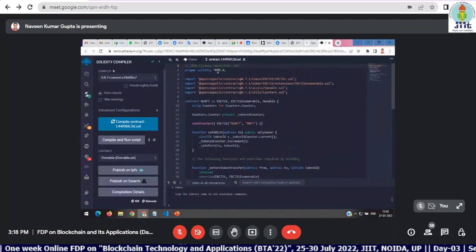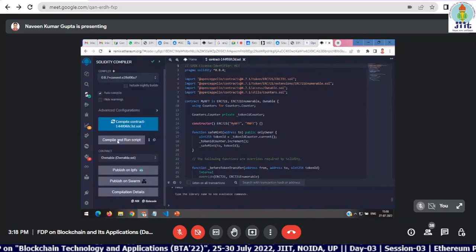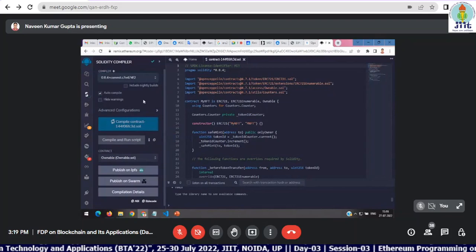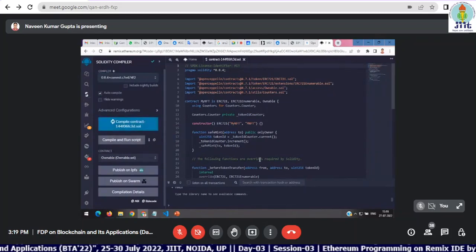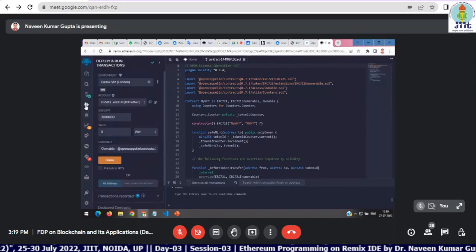This code is supporting Solidity version 0.8.4. Let me compile. It is already compiling. So compilation has been completed. Let me execute. Let me deploy.